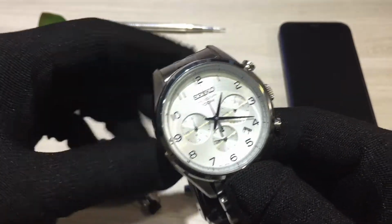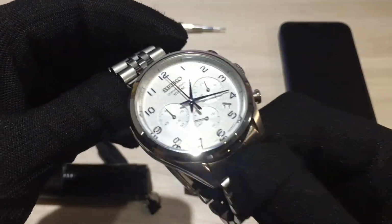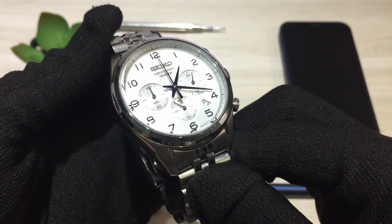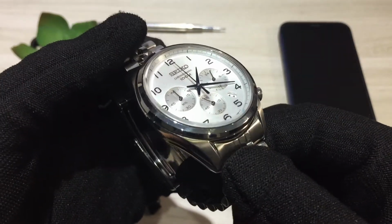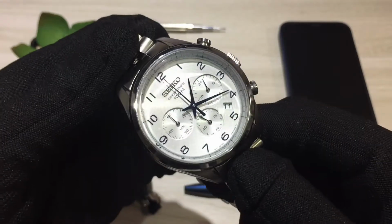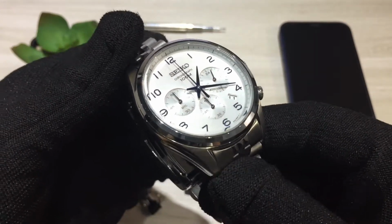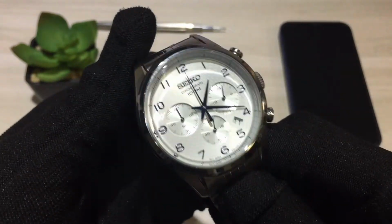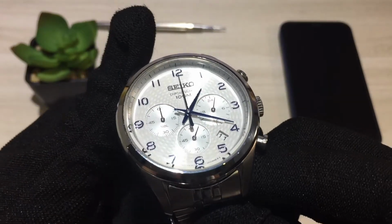Now, this is an older Seiko model, so if you're interested in this piece, unfortunately, I've looked around and it's sold out in many online stores, but you can still find this on places like eBay, where people are selling it at around the 130, 140 mark, I think, maybe a 150, so still reasonably priced for what you're getting.